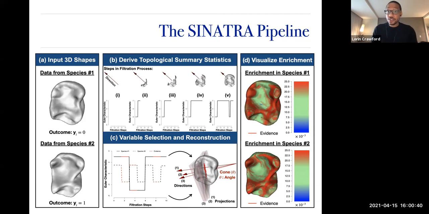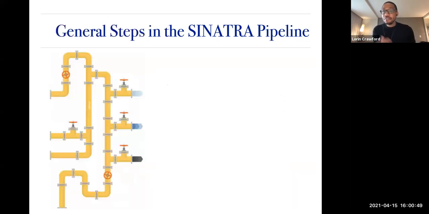Okay. So these are the steps of SINATRA, but remember, SINATRA is just a pipeline. And I like to say this, especially when I speak to people who are methods developers: SINATRA is a pipeline. I'm going to present on how we fulfilled these given steps. If you hate any of these steps, fine. Take out that pipe and replace it with your favorite one, right?